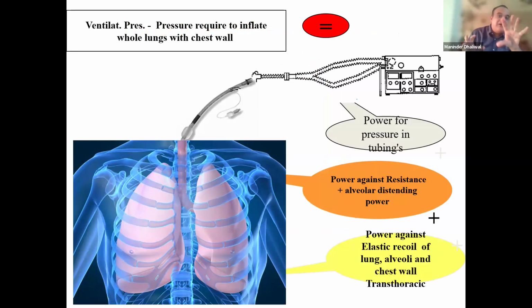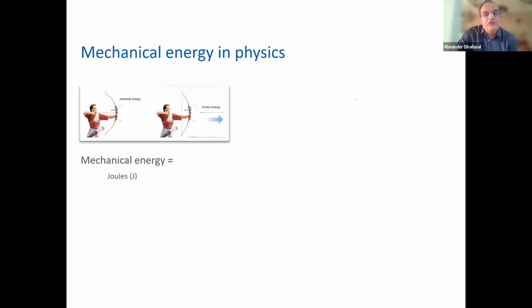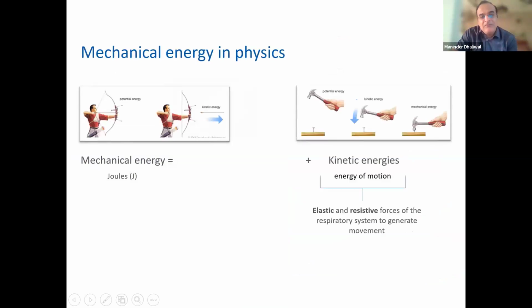So how much does the ventilator have to work? What we were earlier discussing is how much the lung is getting exposed to pressure. Now the concept is changing, and they're telling how much power a ventilator has to give. That is what mechanical energy is in physics. That is basically how much potential energy in the ventilator gets converted into kinetic energy. And this mechanical energy is like hitting the nail into the, I will not say coffin, I'll say wood. So this is the kinetics of energy and motion. That is the elastic and resistive forces which are there in the lung.